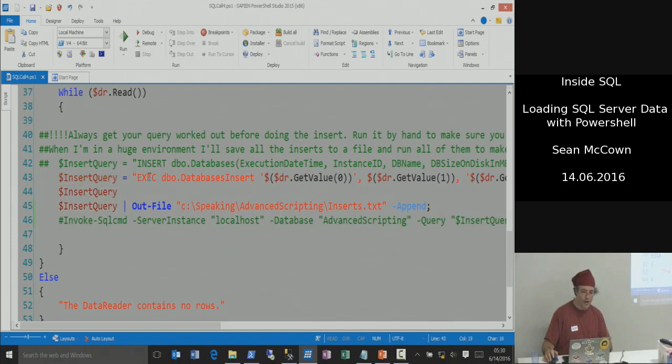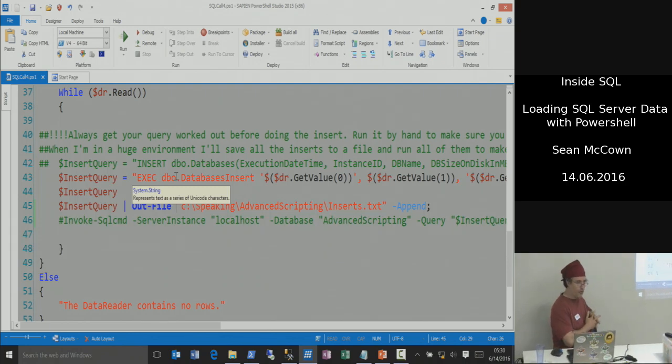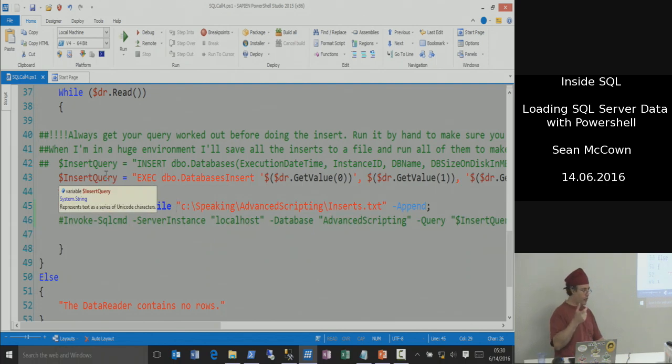Because I think you're going to get to see this later on, but if you have different versions of SQL especially, this is really going to come in handy. Because for one version of SQL, you're going to use this SP call. For another version of SQL, you may use this SP call, right?